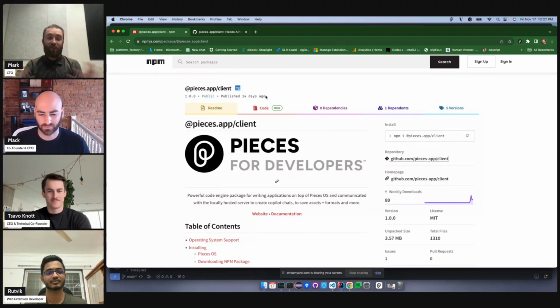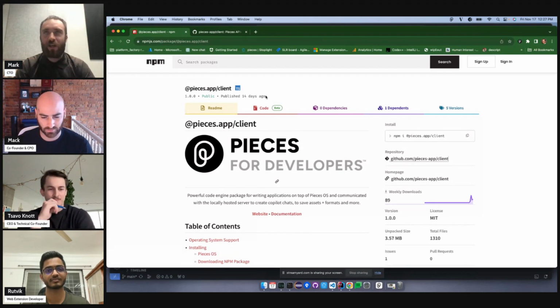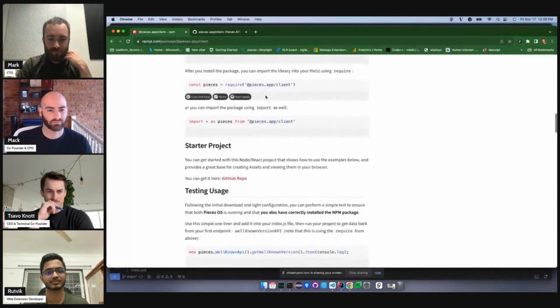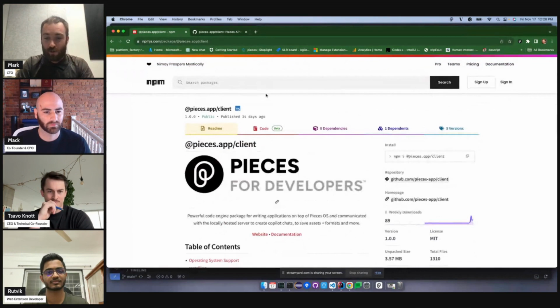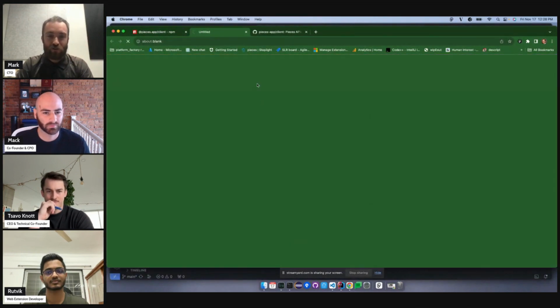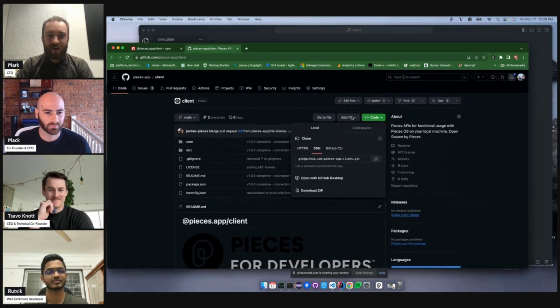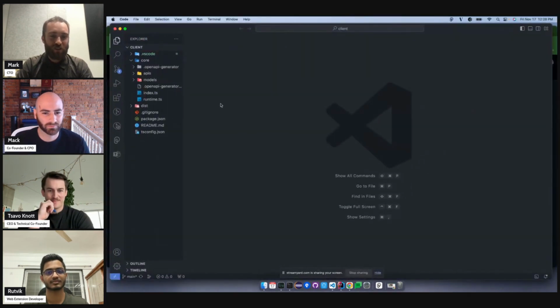But yeah, as an open source developer, I've just found the Pieces SDK, and I'm like, okay, what I could do is come down and take a look at some of the code snippets and all that fun stuff. However, I could just get right into it. So what I'll do is open up the repo and clone it locally. I've already done this to save everyone the time. So I've cloned it locally, and now I'm in my VS Code IDE here. I'm like, okay, great, I've got this all local. Now, how do I use this thing?